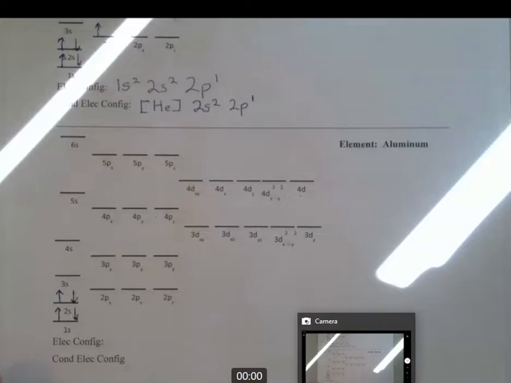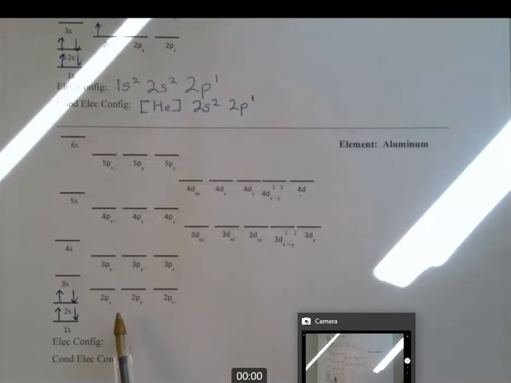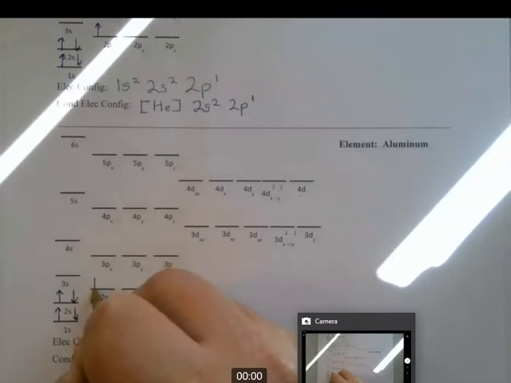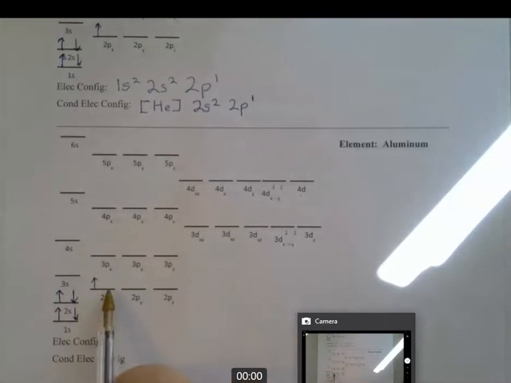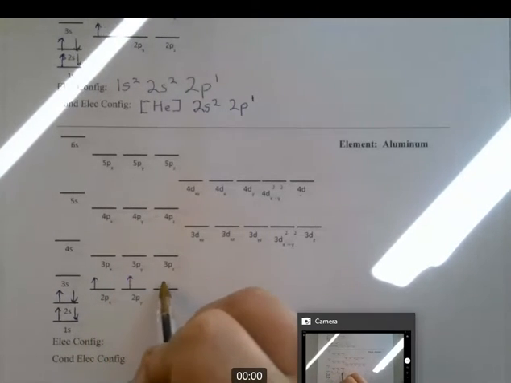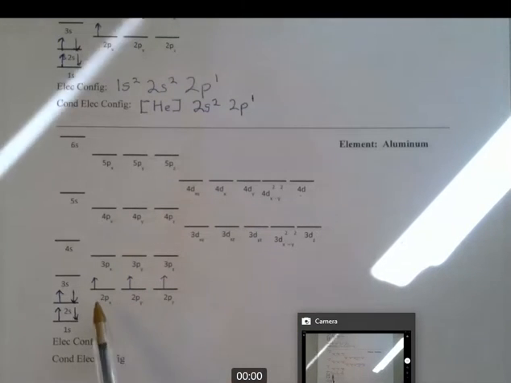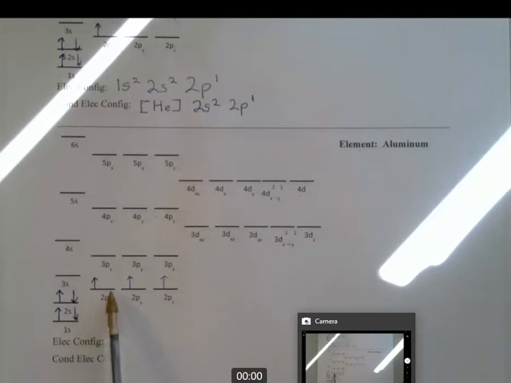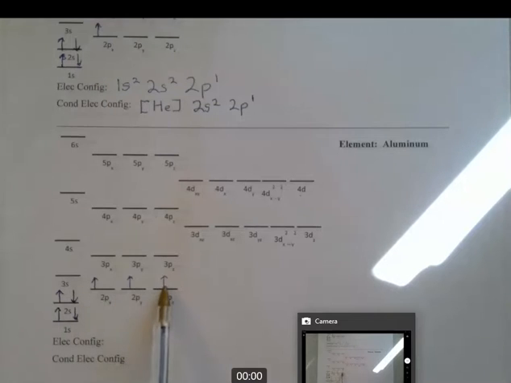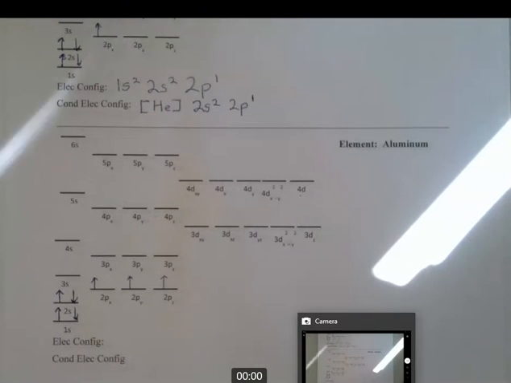Now we have to fill the 2p orbital, and it's going to be completely filled because we got to get all the way down to the 3rd row. But I'd like you to practice doing it in the proper order. So you do an up arrow, and then you don't put the down arrow in right away. You put in an up arrow in the next subshell and an up arrow in the next subshell. And that's called Hund's rule. And Hund's rule says you have electrons of similar spins, in this case up arrows in other words, and you spread them out through all the subshells until you put 1 electron in each subshell.